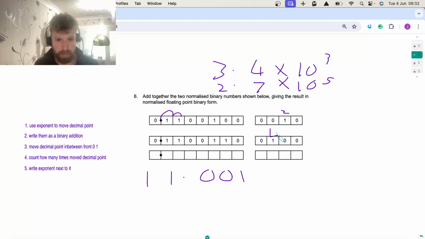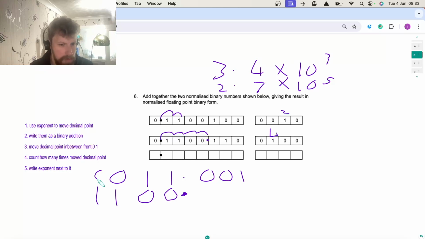This one here is 4, so I need to move this 4 places, so 1, 2, 3, 4. The decimal point is going to go there. Then I put that under there like that. And then can you see on this one here, that 0 goes under this one. Even though they're not in the same place, it's because the decimal point is there and the decimal point is there. So I have to match it up. 1, 1. Put some zeros just to pad it out at the top. And then also we need to make sure that we get the 1s here as well, people. And then put a 0 there just to pad that one out.